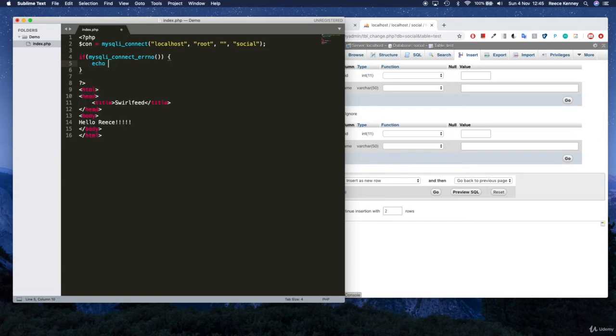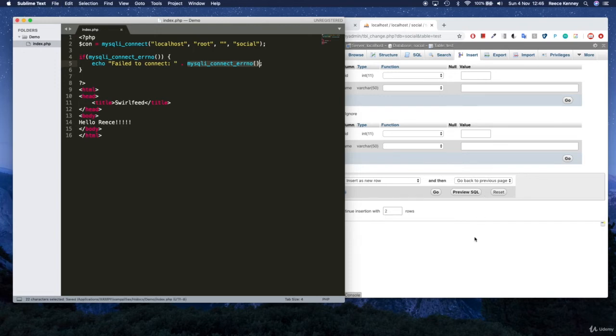We can just say echo, and then in double quotes, "Failed to connect", like this. And then after that, we can just say a dot, which is how you join strings together in PHP. And then just take this again, to copy this function call, paste it there, and put a semicolon as well. So this is just saying, if there's an error, print out the error for us. And it'll say failed to connect, and then the error it found, just to give us a bit of a clue as to what went wrong when trying to connect to the database.